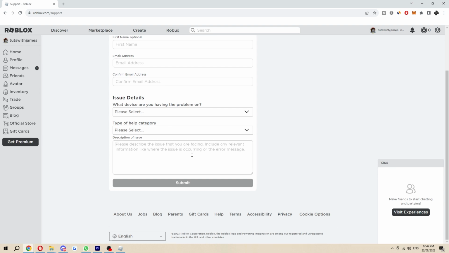Now in this part where it says description of issue, you basically just want to say what you've tried. So what I would suggest to say is something like, I've tried to fix Roblox face tracking not working or showing up. However, I've tried X, Y, and Z. And when I say X, Y, and Z, I mean to just say all the solutions you've tried. So if you've tried every single step in this video, you can say, I've tried to fix my Wi-Fi. I've tried to fix my privacy settings. I've tried to verify my age and it's still not working. And then after that, you just want to say, please enable this feature on my account. And then you can go ahead and click this submit button here to send it off to the Roblox support.